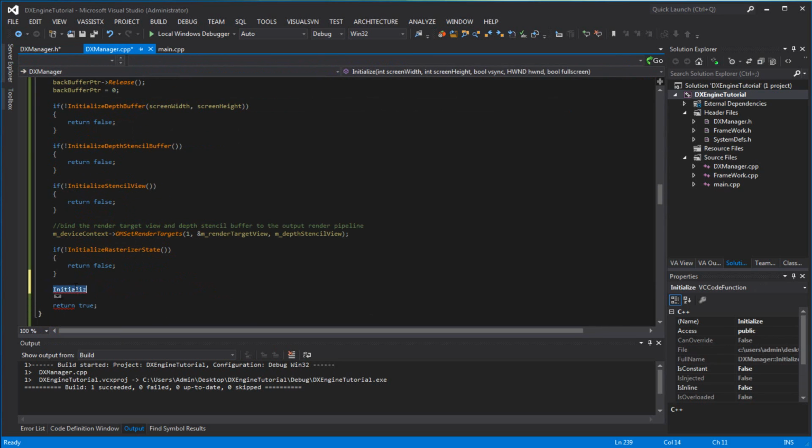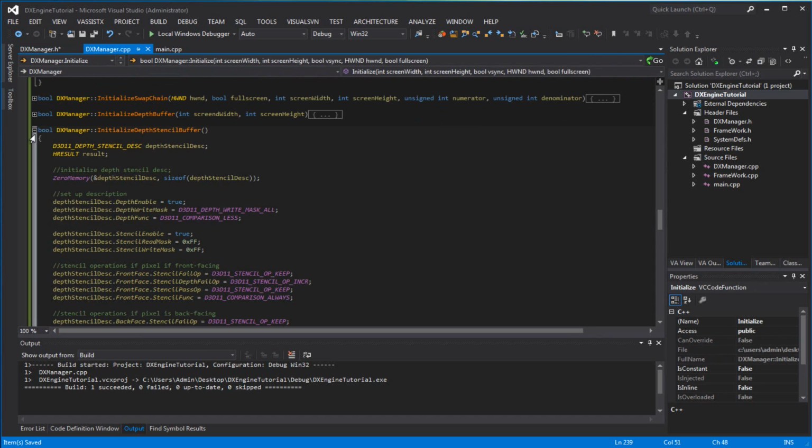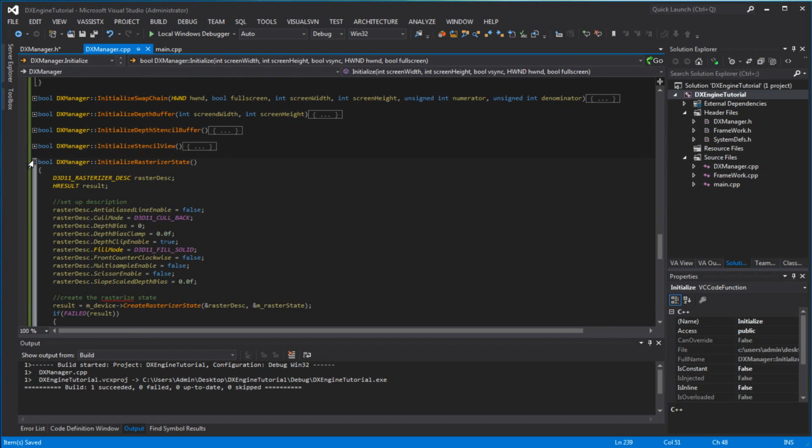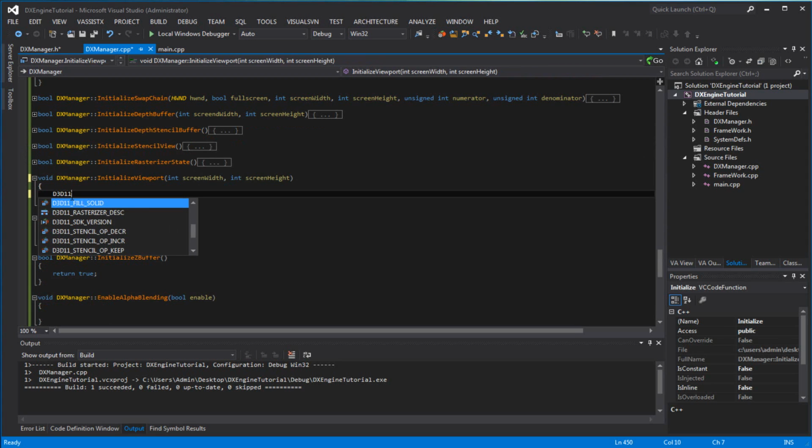Anyway, you want to initialize viewport with screen width, screen height. We're going to go to that function. It's misspelled right now, actually. Okay, there we go.